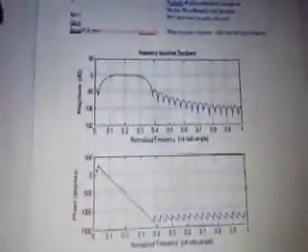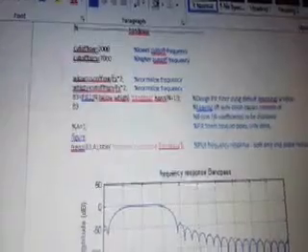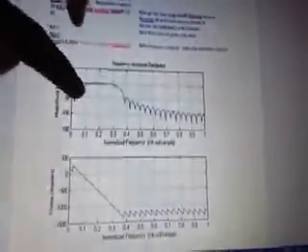So this is the phase. This is the magnitude graph, and this is the phase. So the cutoff, as you can see, for band pass, it has two cutoff frequencies: the cutoff for low pass is 2000, and the cutoff for high pass is 7,000. So there are two cutoffs, here and here. So it will be like this.